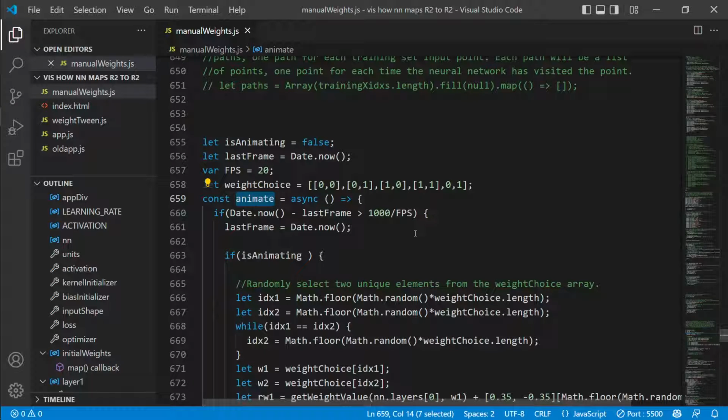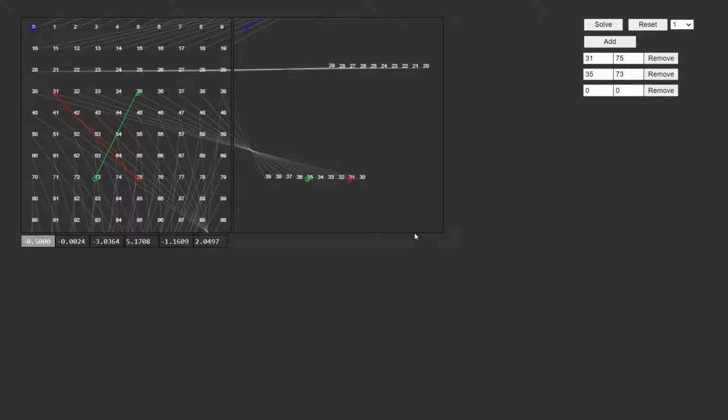I think the main problem is that the weights can scale. Do I want to handle the scaling? I think I'll just ignore scaling for now.